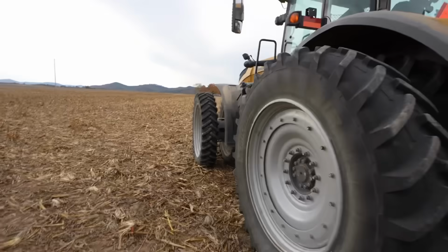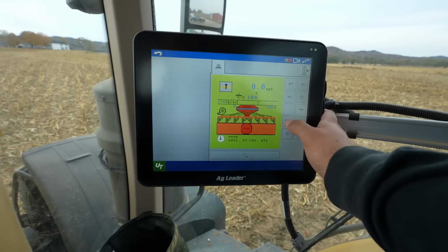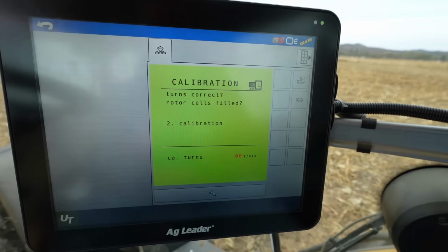All right, just getting to the drill here. So last night when I stopped, I loaded the drill and I just changed variety. So we need to hop in there, unfold it and calibrate it. And then we're gonna go finish up a field that I started last night. All right, let's go get this thing calibrated.